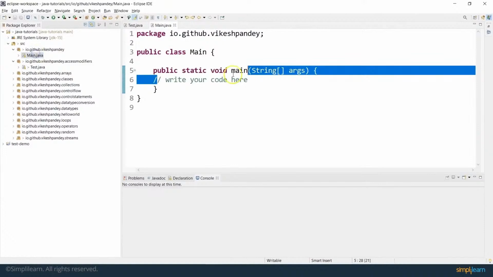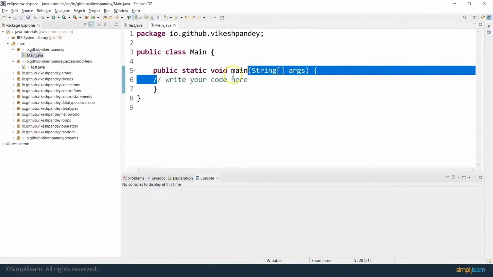Now let's move to the Eclipse IDE and try to understand this with the help of an example. For this particular case, I have created a set of classes which we will be using to demonstrate the relationship of inheritance. I've taken the simple example of a bicycle. A bicycle is a very generic definition of any two-wheeler, and bicycles can have multiple types. There can be an all-terrain bike, a mountain bike, a city bike, a bike which is specifically made for ladies, and similarly there can be multiple different types of bikes.